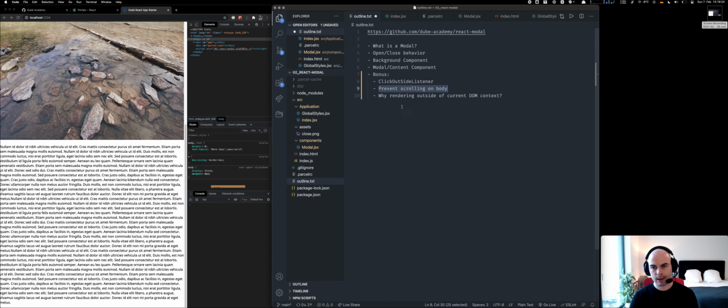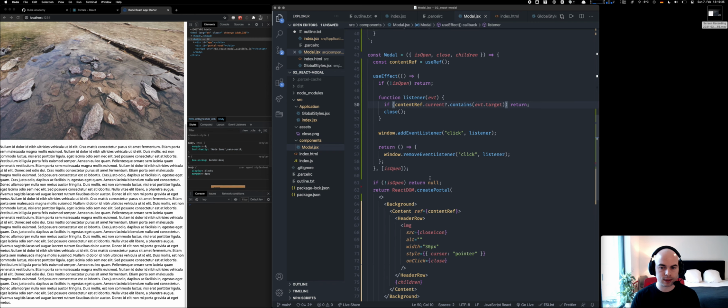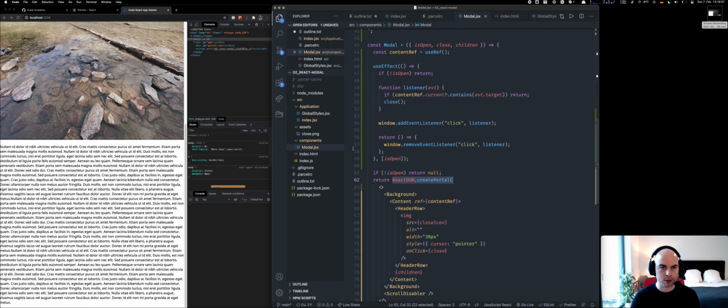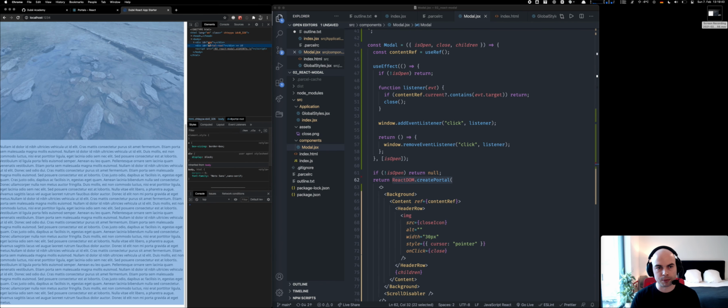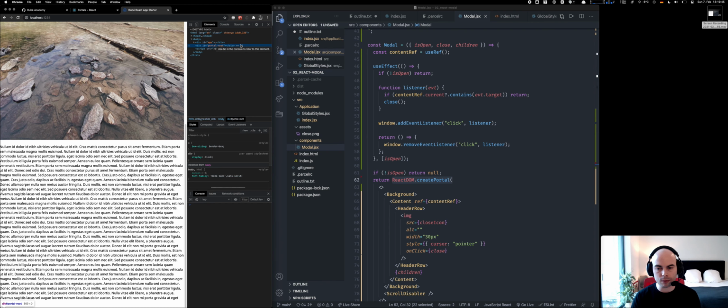Okay, let's move on. The final thing is why rendering outside of the current DOM context. So remember that we did this ReactDOM.createPortal, which renders the component inside our special container here, our portal container.